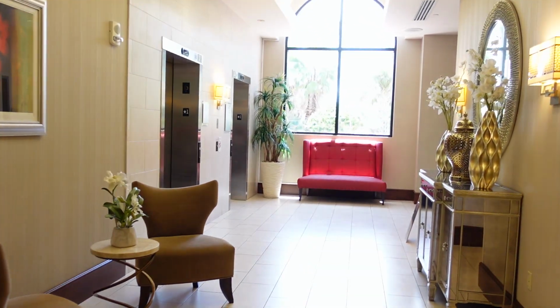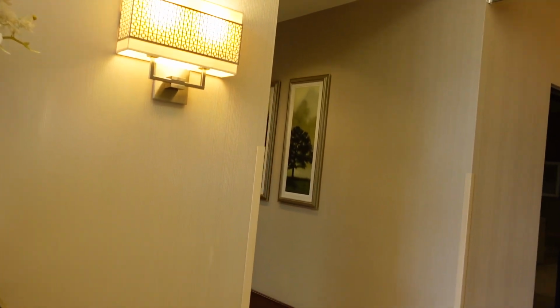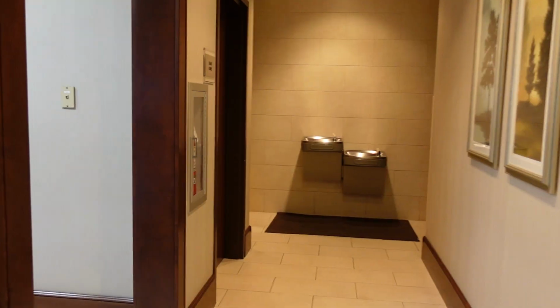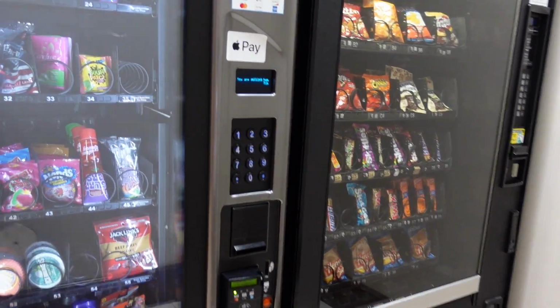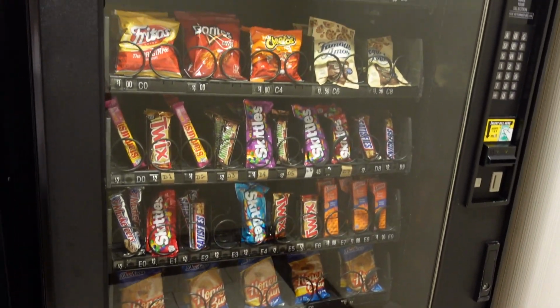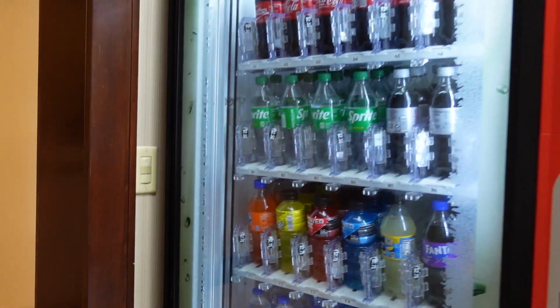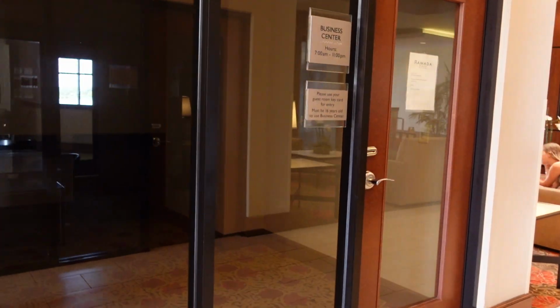And then through here is the North Tower. You'll need a key card to access any of these areas. Worth mentioning as well that the toilets, the restrooms and the vending machine are just through here. The vending machine is quite useful if you forget anything. They have snacks and drinks. They have guest services, and they also have a business centre, so you can go in as long as you use your key card, and you can use their computers.